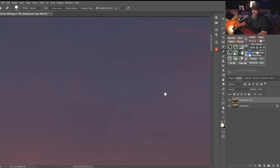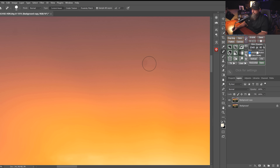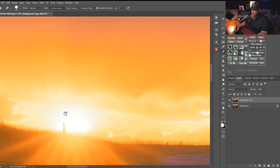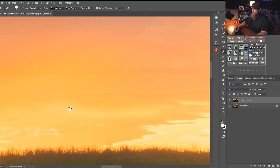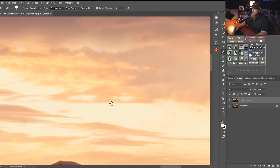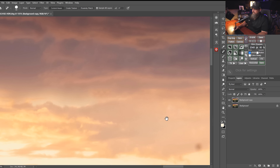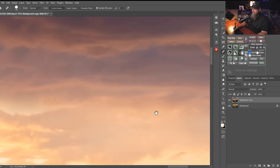It is incredibly fast. This represents the last stage of any edit that I do — just zooming in and getting rid of all of my sensor dust. One of the unfortunate things about shooting mirrorless, especially on the Sony system, is all the sensor dust. So we're just going to zoom in and get rid of that sensor dust — all I'm doing is just clicking and moving it around a little bit, just a single click.